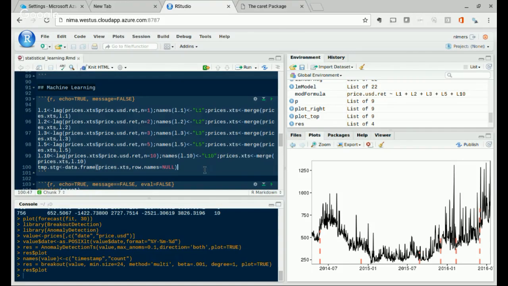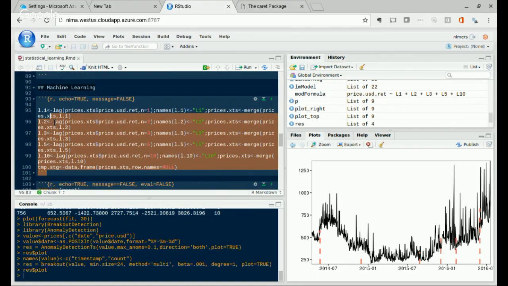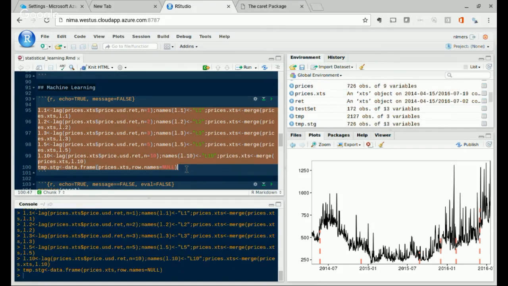So in this case, what I'm going to do is take my price series and create lags in the prices. These could be any parameter. One of the powers of machine learning is that you can mix and match parameters and time series data, and have as many features as possible, then run algorithms and test the goodness of your model, and either reject it or use it to make predictions.